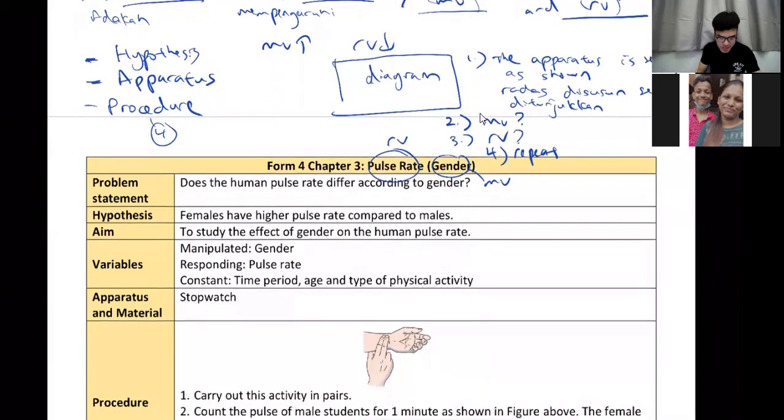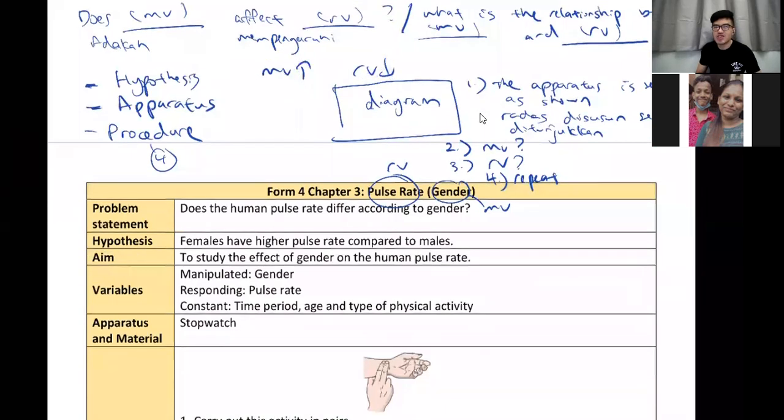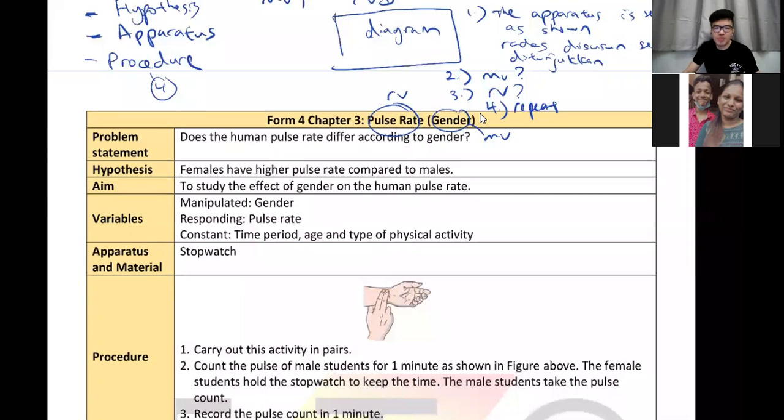All right. So hypothesis. Okay, this one, you cannot just write MV higher, RV lower, because you don't say the higher the gender, the lower the pulse rate, because it makes no sense. You cannot write more or less, okay, you cannot write semakin. Some values, you cannot just say more. Like, for example, some things are either yes or no. Like here, gender is either female or male. You cannot say the more male or the more female it is. It's either male or female. In that case, you just write your prediction. So as you know, females have higher pulse rate compared to male.